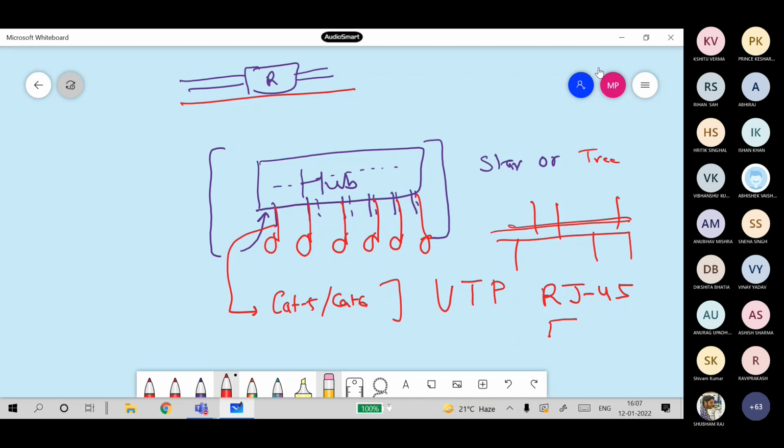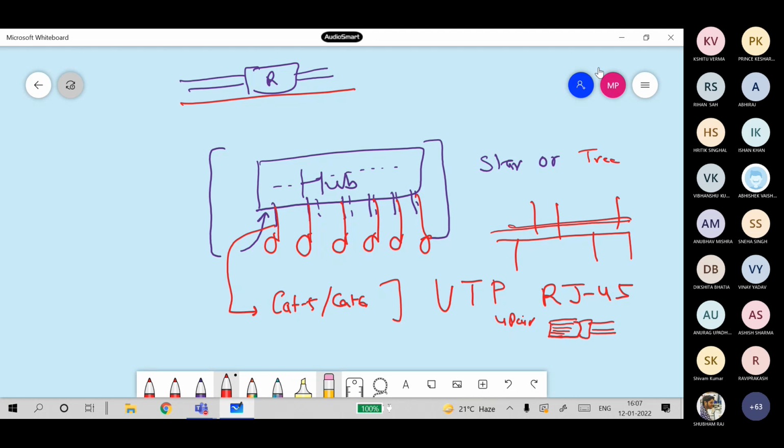The cables have these types of connectors, and you insert that. You have 4 wire pairs, and these are twisted pair cables.